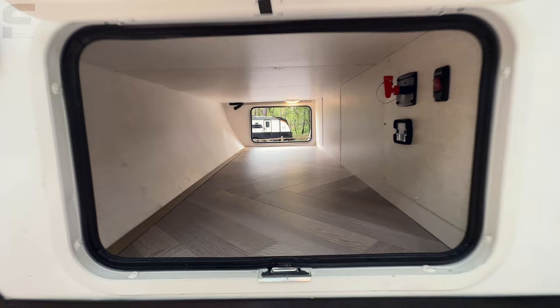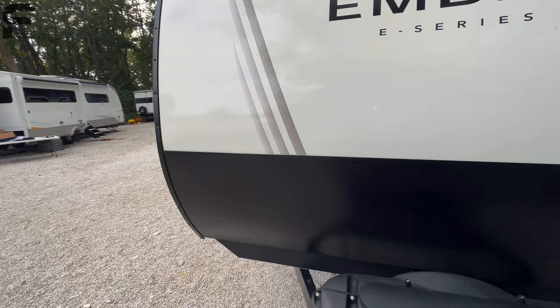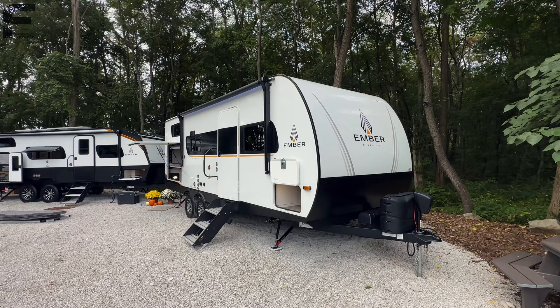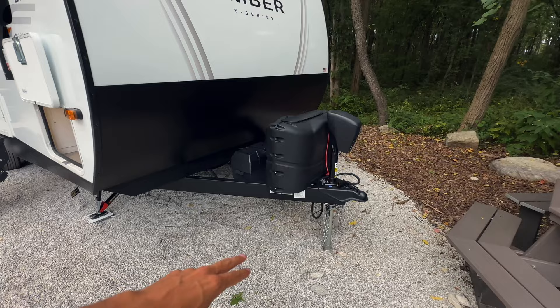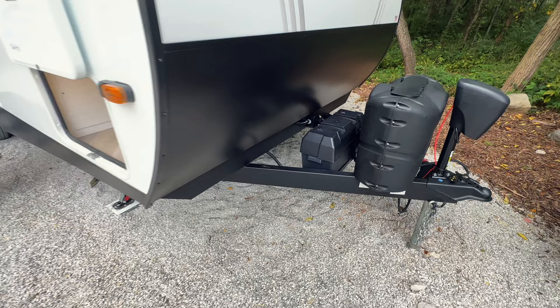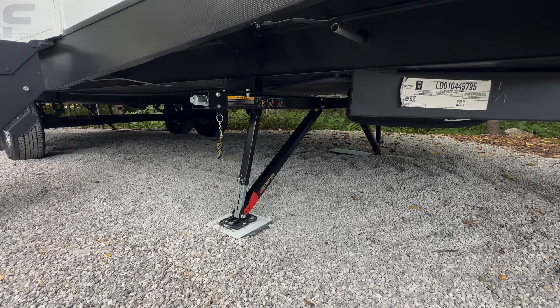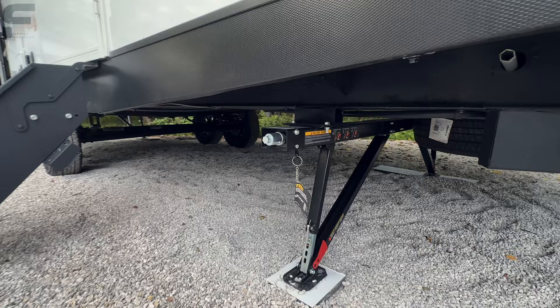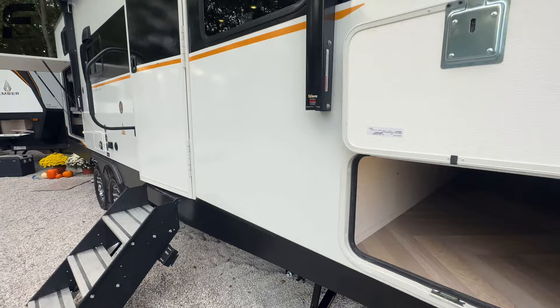You have cable-driven slides here, prep to add side cameras and backup camera, prep to add solar on the side and on the roof, and a nice clean pass-through storage compartment. Up front you have two 20-pound propane bottles, a power tongue jack, and a spot for a large battery — up to a 270 amp hour lithium battery. Underneath you have Lippert quick-drop jacks that make this thing feel incredibly solid, with a spot to connect a drill to shoot them down.